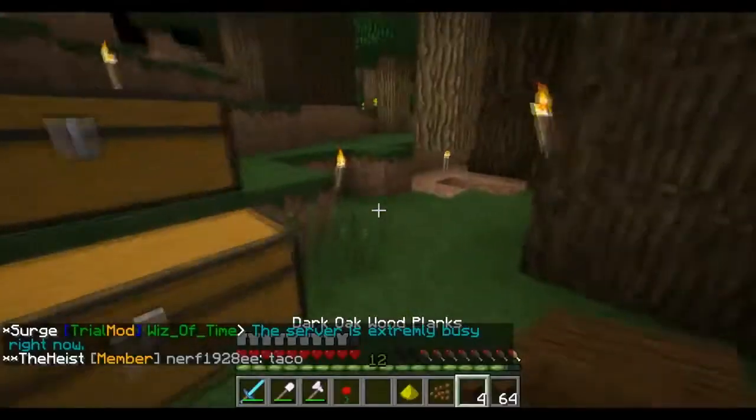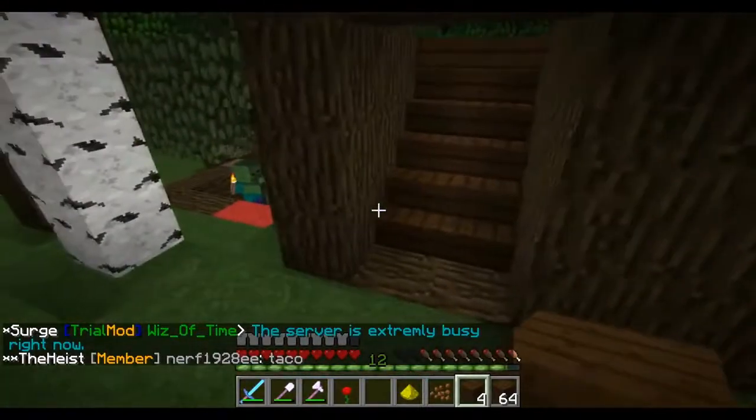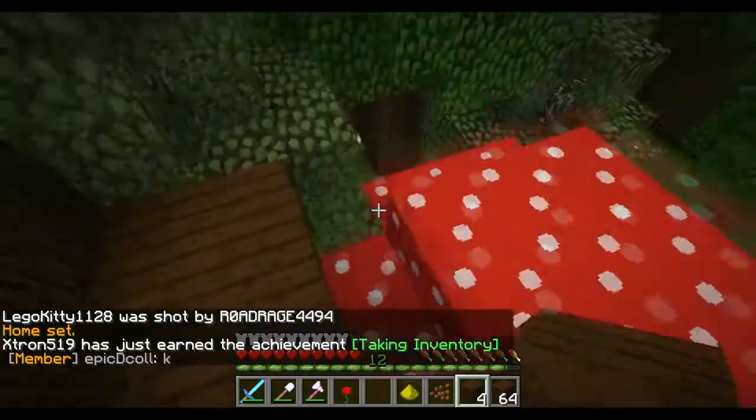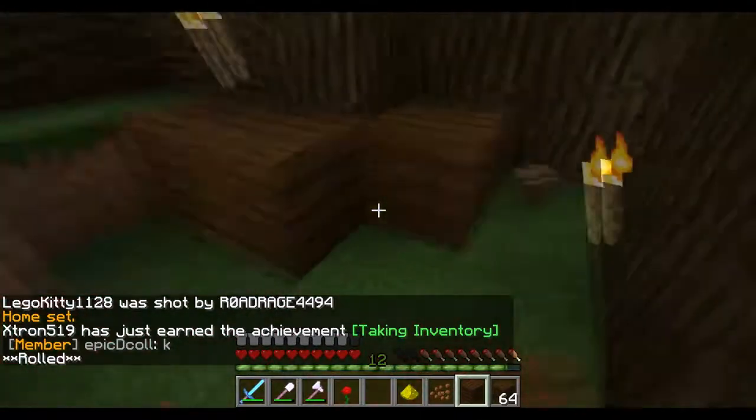Alright, Matthew, I like it. I like it so far. Where's our entrance? I'll set my home here. Set home forest. There's still mobs spawning around here, Matthew. What's happening? Alright, I'm gonna use this. This will be our flooring.